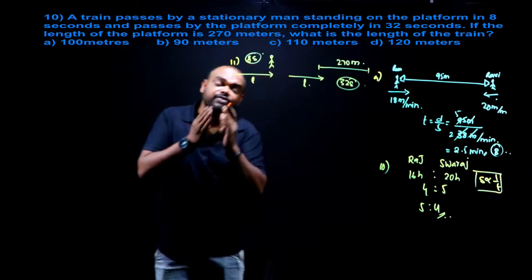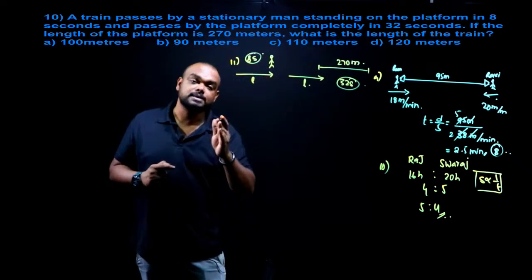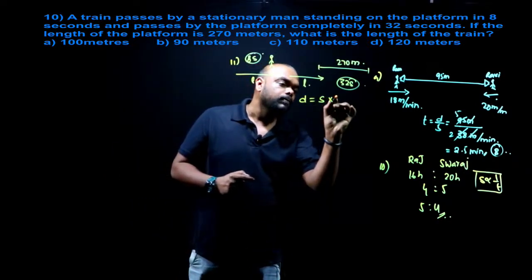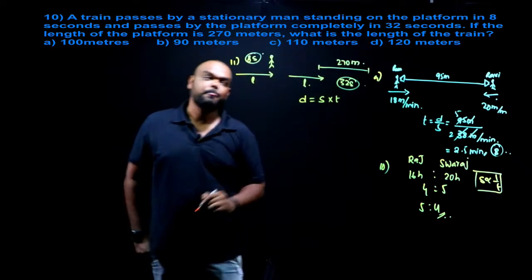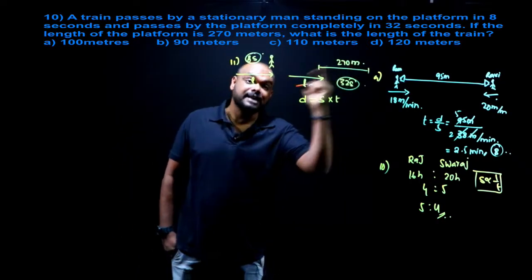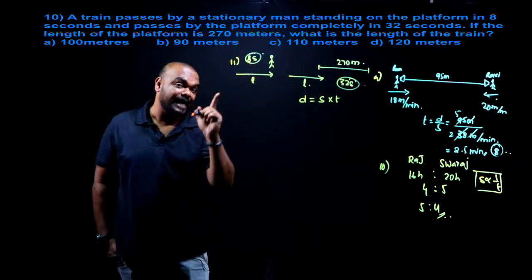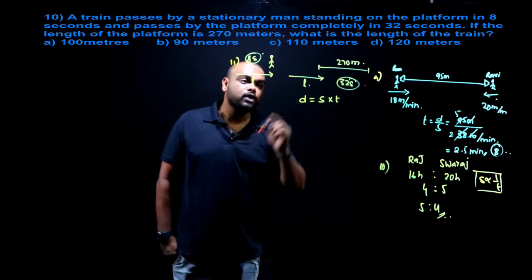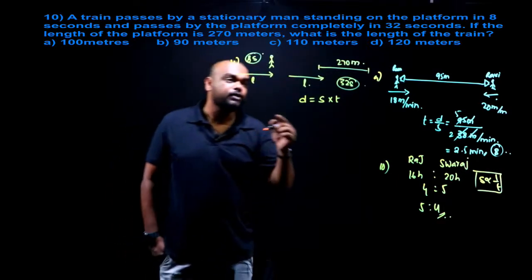Now where do I find length, guys? Time, speed or distance? Length we will find in distance. So start with the distance formula. Distance is speed into time. Now what is the distance here? Total distance: length of the train as well as length of the platform. During relative speed, I explained all these different scenarios in the previous session. So if not, I will put the link at the end of the class. Again, if you want, you can watch it, guys.